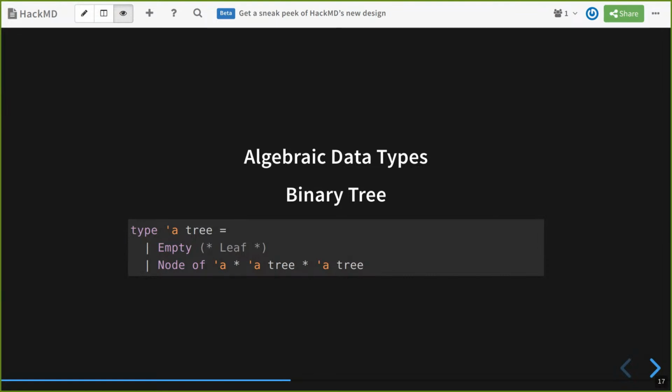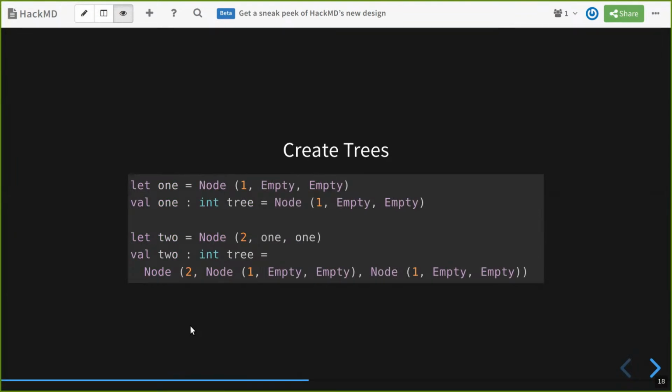And it has two possibilities, right? So the first one is the tree can be empty, which means it's a leaf, and the tree can have a node. What does the node have? So if you observe, this node is again a tuple, right? So it has one value that belongs to the node, and it also has the left subtree and right subtree. Right? This is all we have to do to define a binary tree.